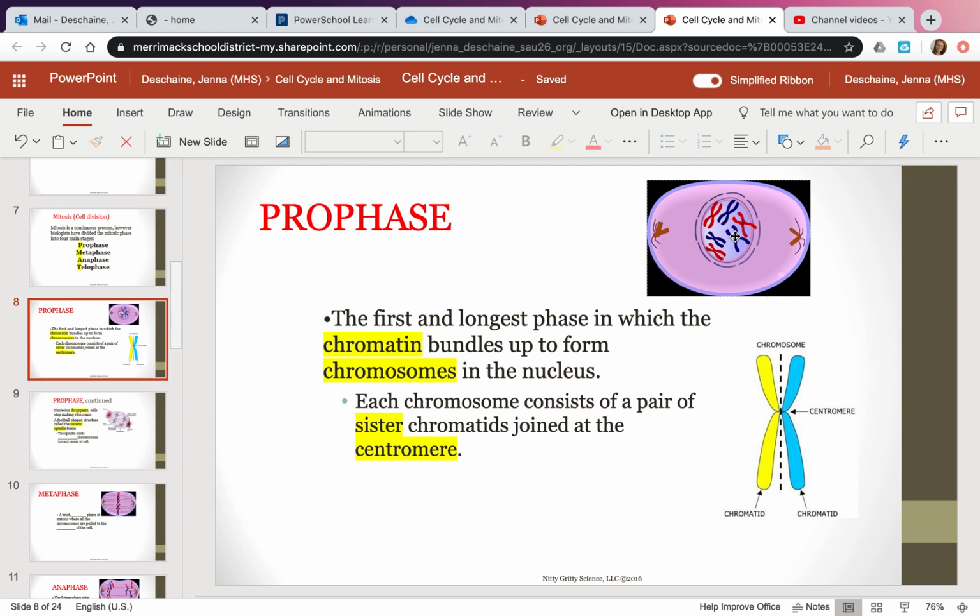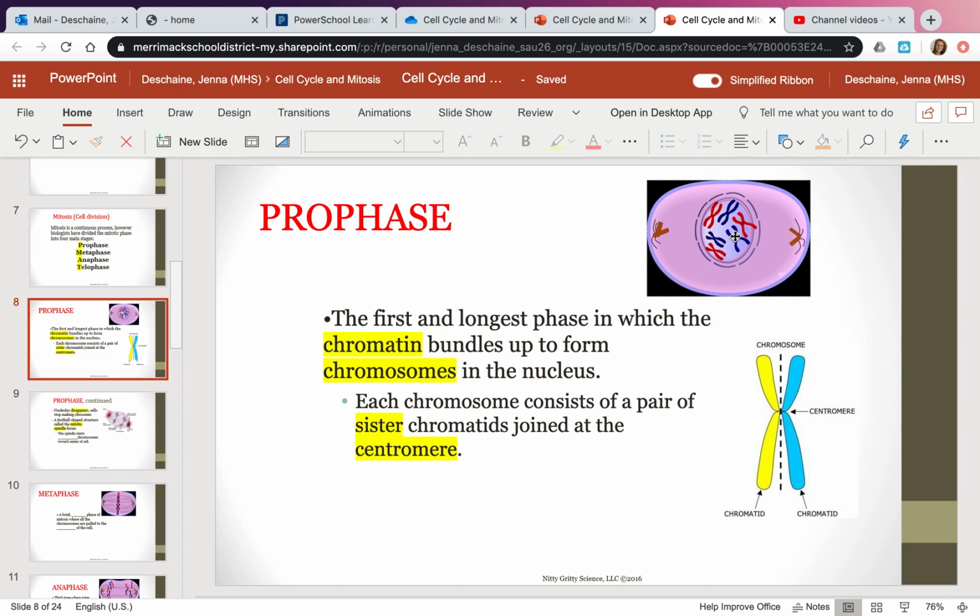So if you picture yourself in our classroom right now, each one of you is a chromosome. And normally when we sit in class, you guys are at separate tables. And so let's say that Miss Stumpf, Miss Esborn, and myself, our teachers in our room, are trying to get you organized so that we can divide the cell, or our classroom.